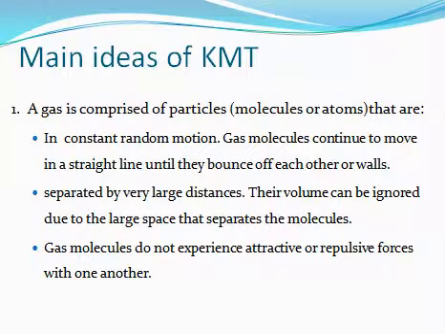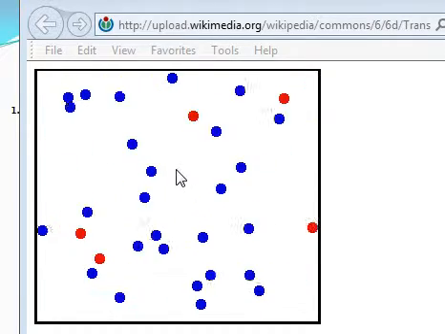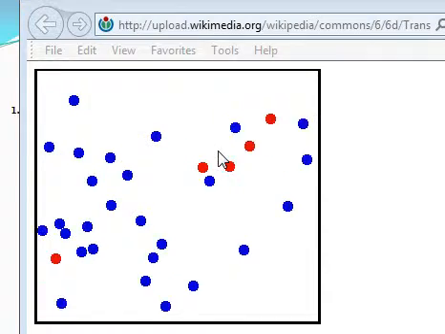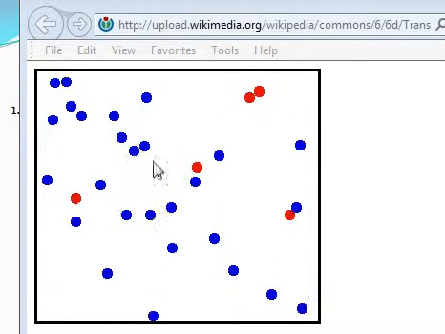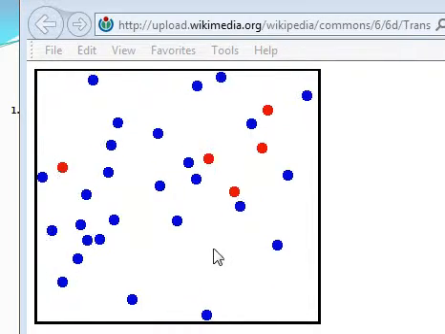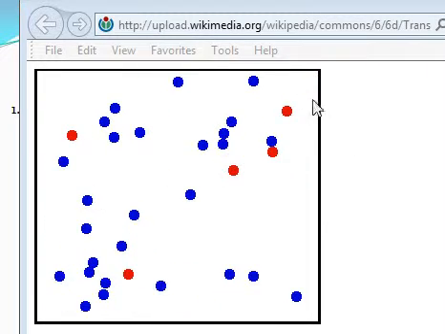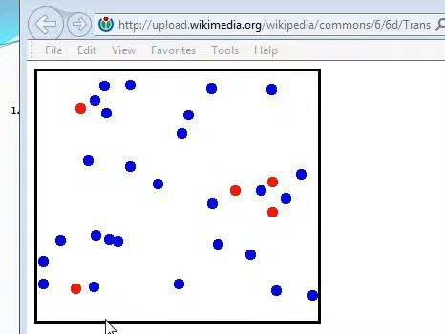Before we really start talking about it, though, I want you to visualize what gas particles look like. Here's a container of gas particles. There's some red, some blue. There's really no reason for the different colors, just to differentiate that one's one gas and one's another. If you notice, the particles are just moving around in random directions. There's no set path they have to go. Sometimes they bounce into each other, sometimes they bounce into the walls of the container, but either way, at some point the particles do collide.